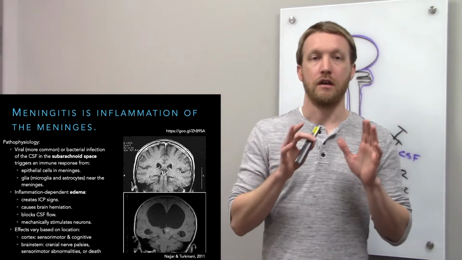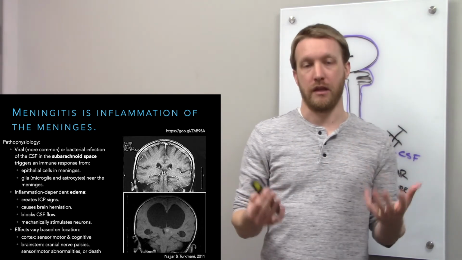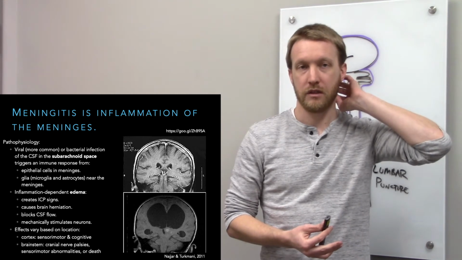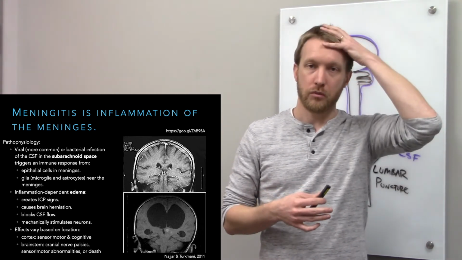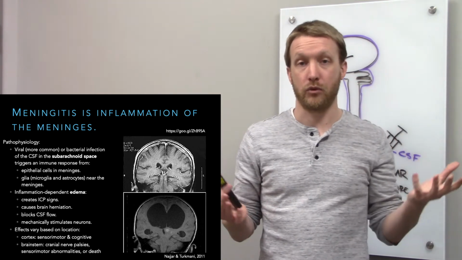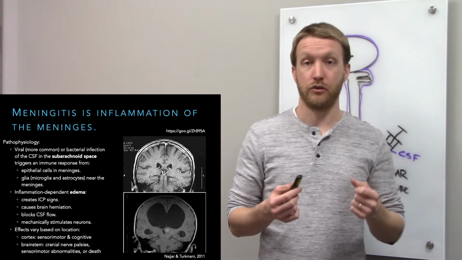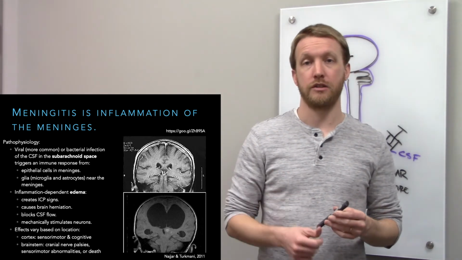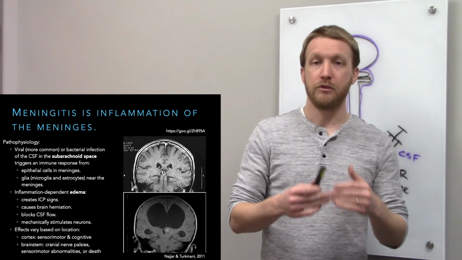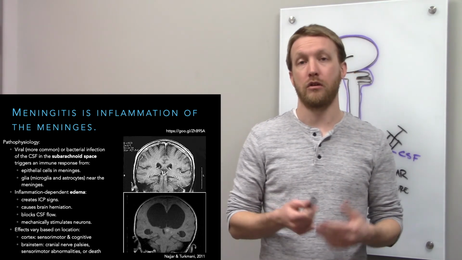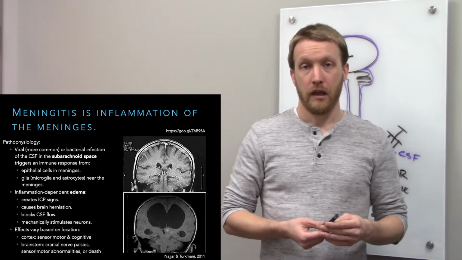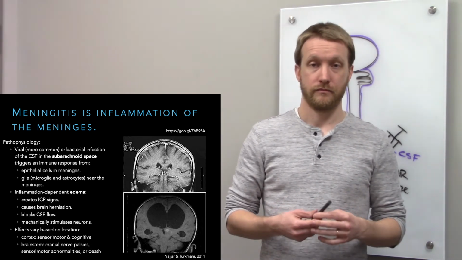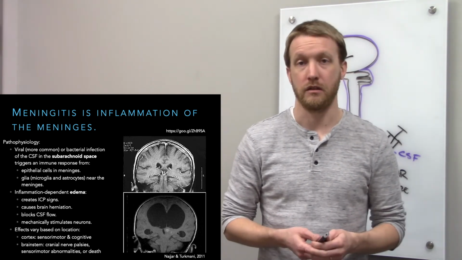As far as the neurological symptoms, well, that depends. Is it more forebrain, or is it more brainstem that's being affected? If it's in the forebrain, we're going to get some signs of cortical abnormalities, so you might see some very kooky changes in cognitive function. You might see sensory motor changes. If it's in the brainstem, you could still get sensory motor changes. Here we're also going to affect cranial nerve function. And of course the brainstem carries out vital functions, so we might have problems with respiration. So it really depends on location.